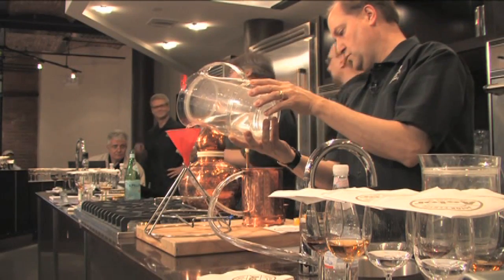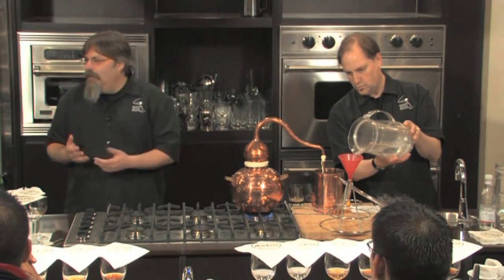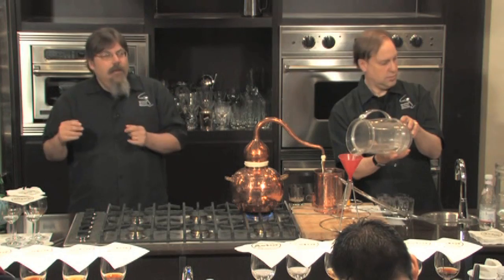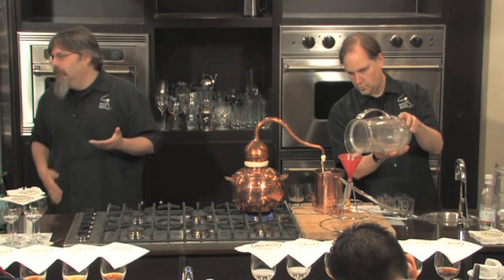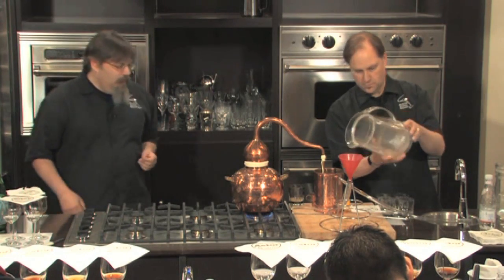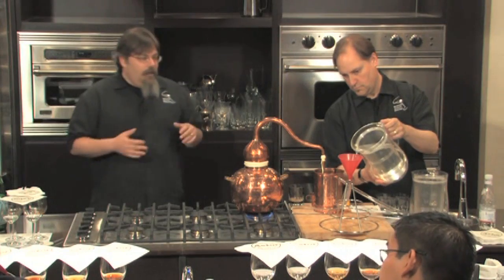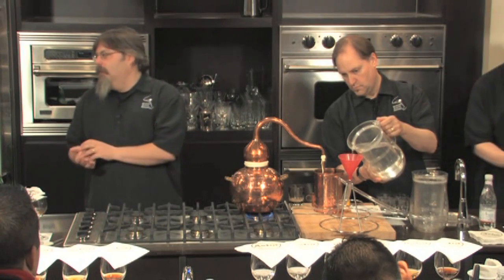This is the hardest part of the pot distiller, is to figure out where to make this cut, right? Between the heads, the first thing off, the heart, which is all the pure alcohol, or as much of it as you want, and then what's left is the tails. After a certain point, you get diminishing returns, and all these heavier compounds start coming in with the alcohol as you heat it up more. And those can be also funky. Now, those can also add flavor to your distillate. So, in other words, there's an art to making this cut, depending on what you're distilling.